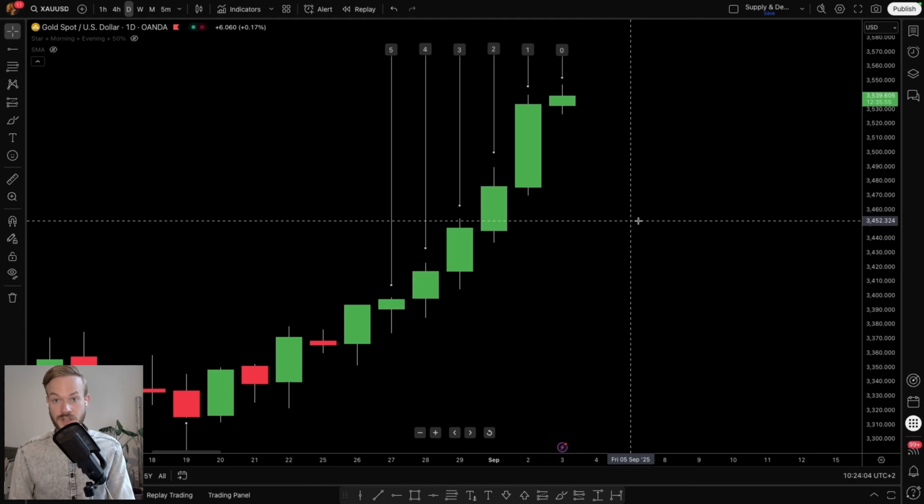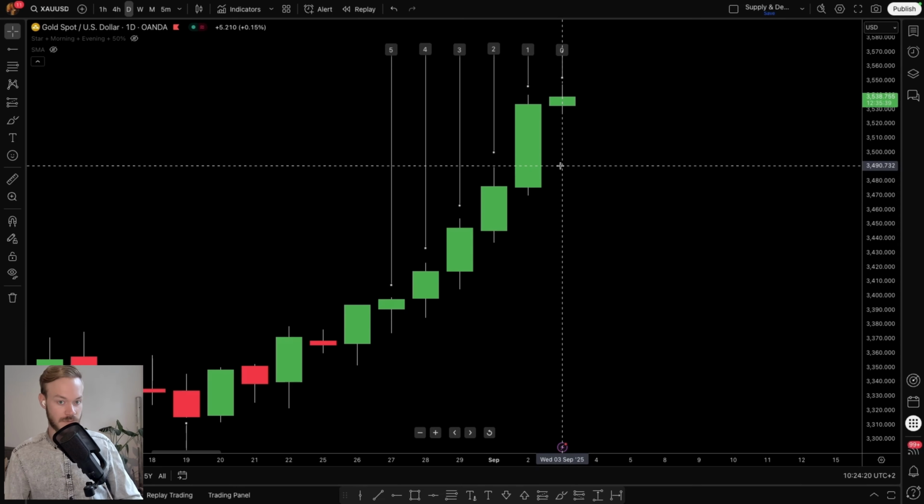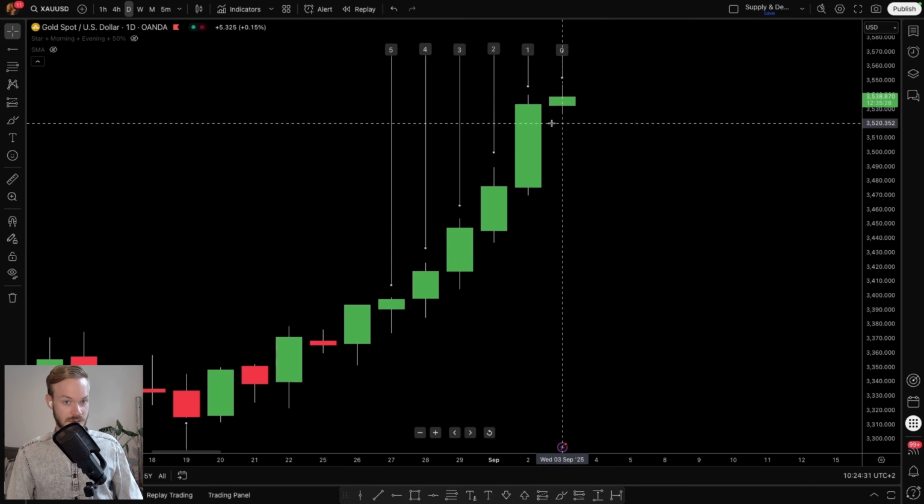Very last terminology, but as important as all the other ones, is candle IDs. This is the last one, and then we get into the price action pattern. When we're talking about candle IDs, it's pretty much the identifier of the candle we are talking about. Today, I'm recording the video on the 3rd of September, 2025. We do have 10 a.m., 10:24. So this is that candle.